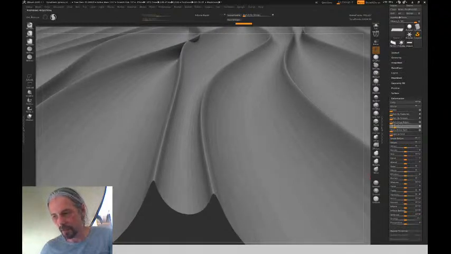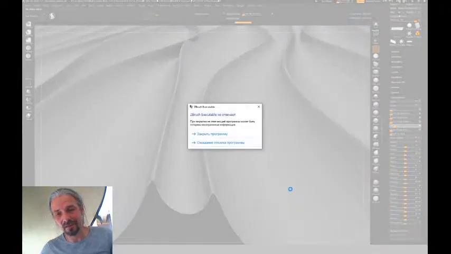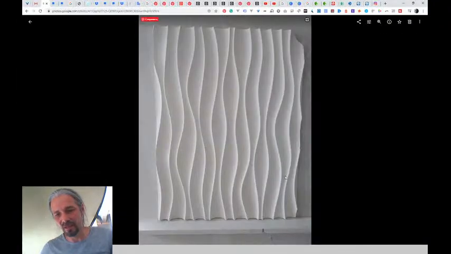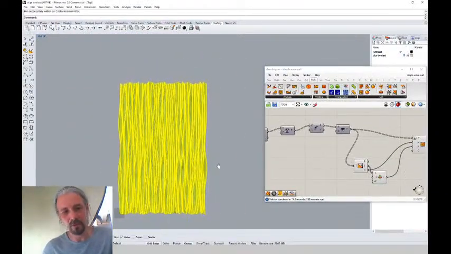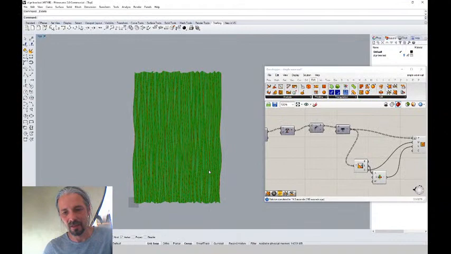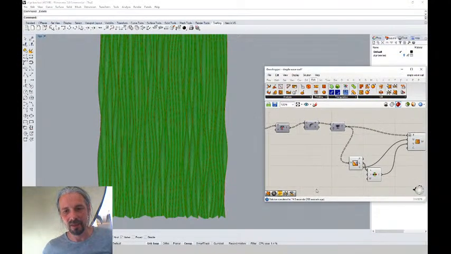So this preparation was also important, and that's why I think it is related to ZBrush anyway. And that's what we've got: just with a few movements of a slider, we got absolutely another style, another design.